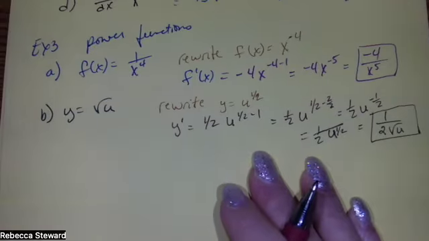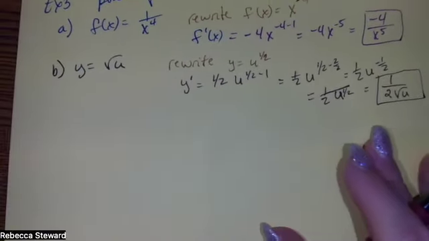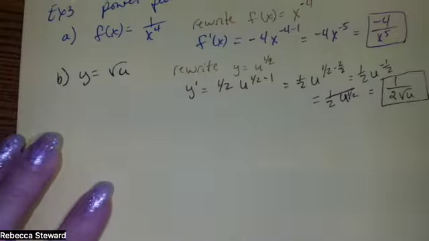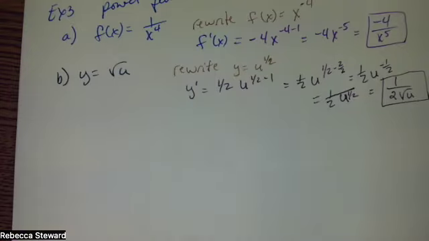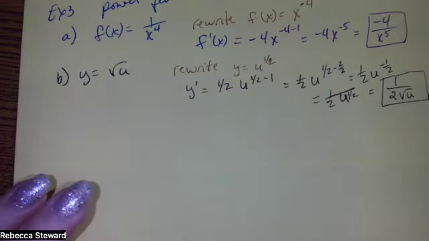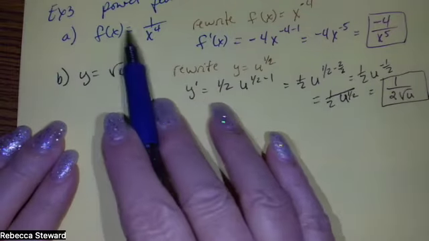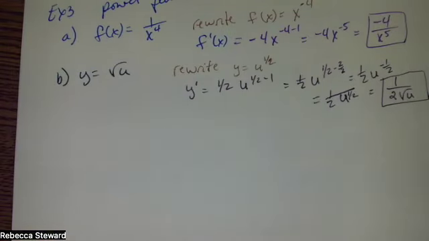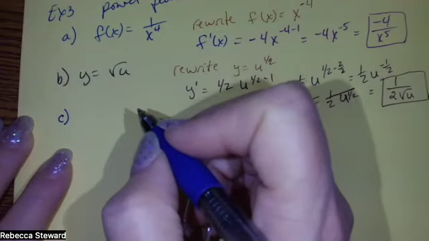And it all depends on what homework you're looking for to whether they're looking for this or this. So pay attention to what answer they're okay with. And I'm using different ways just so you see it doesn't matter which way you do it. They're all the same. I could have this function and write it as y prime because f of x is the same thing as y. All right, let's look at C.